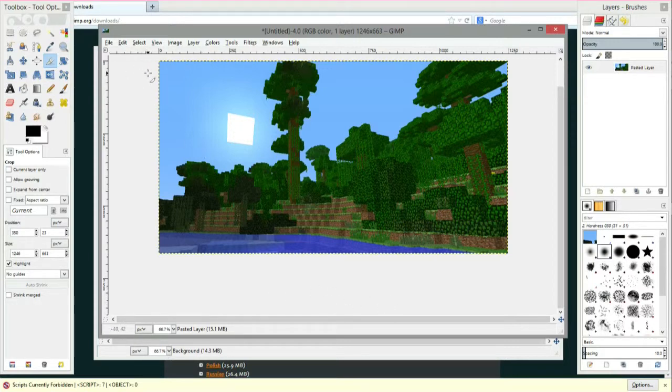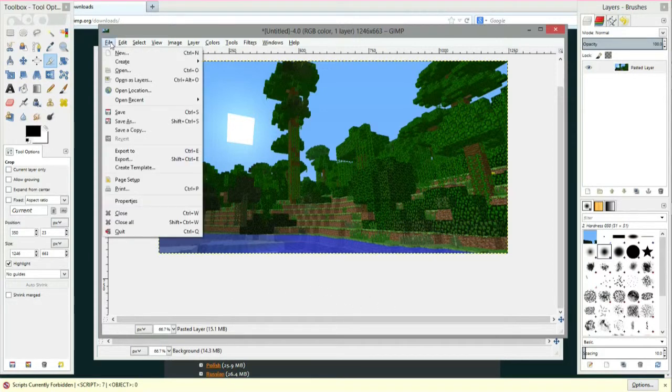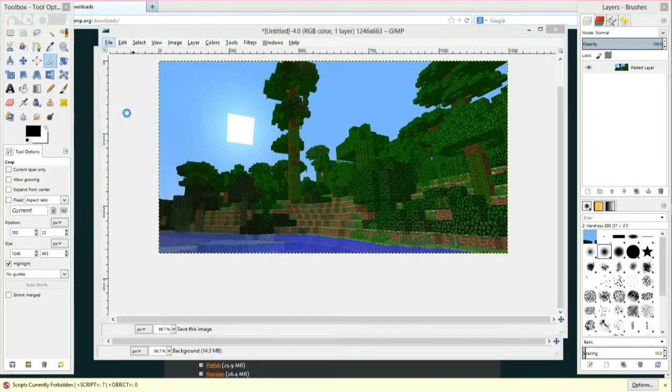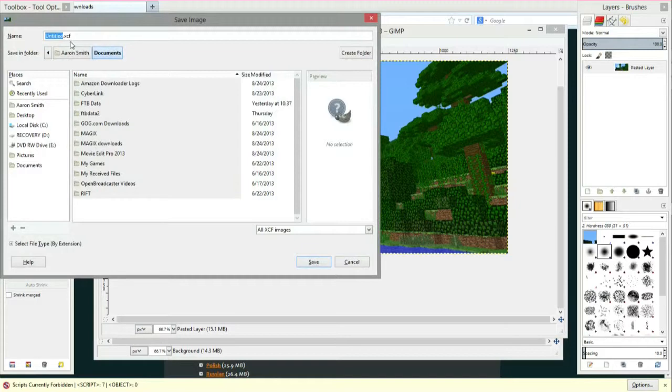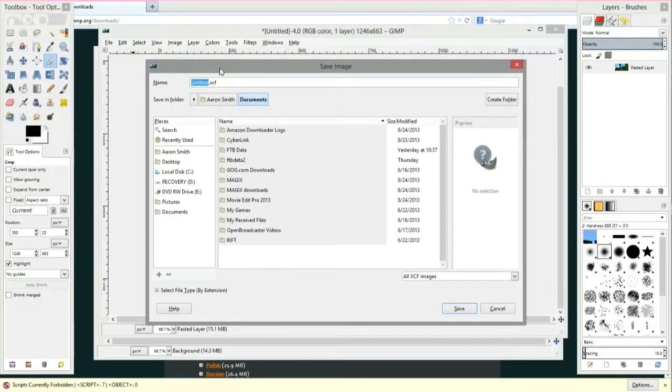Now saving it gets to be a little problematic. It used to be you go to File and select Save or Save As to save a document, but that won't work anymore unless you want to save it as an XCF file. XCF files are great if you want to do something like opening it up over and over again and continuing to edit it. If you have multiple layers and stuff like that, then XCF files are very useful. It's the default GIMP format.